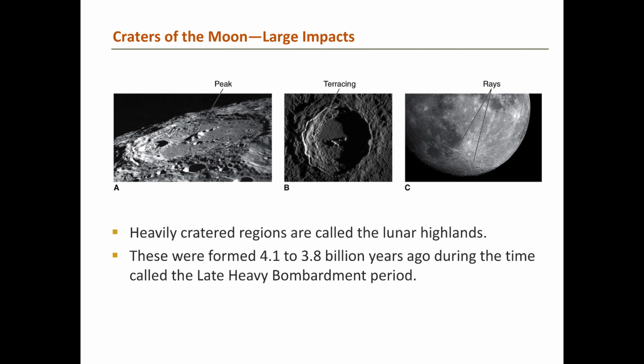So on the moon, there's many different kinds of craters, and these were formed somewhere between 3.8 and 4.1 billion years ago, during the time that people call the late heavy bombardment. So this was happening as the solar system was forming. There was a lot of junk flying around, and it was whacking into objects, including the Earth. The reason we don't see a bunch of craters on the Earth, although we do see some, is that we have lots of geological things that are moving to erase those craters. And we have water flow, we have wind, and lots of things that kind of erase the craters. But on the moon, no atmosphere, really no geologic activity. We see these craters just stayed forever, right?